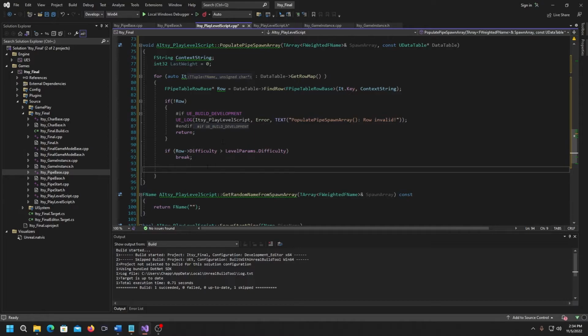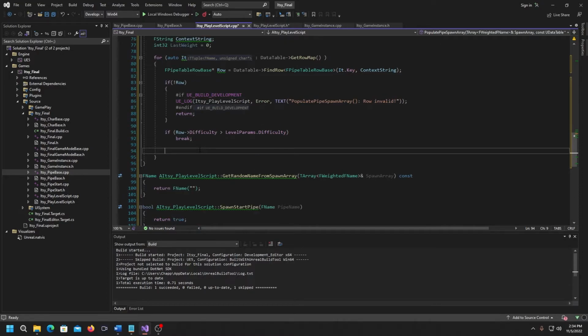So that'll help us parse out our difficulties. If this is 10 and this is 9, it'll kick it back. But if this is 9 and this is 9, it should be fine. Okay, cool. That should work.